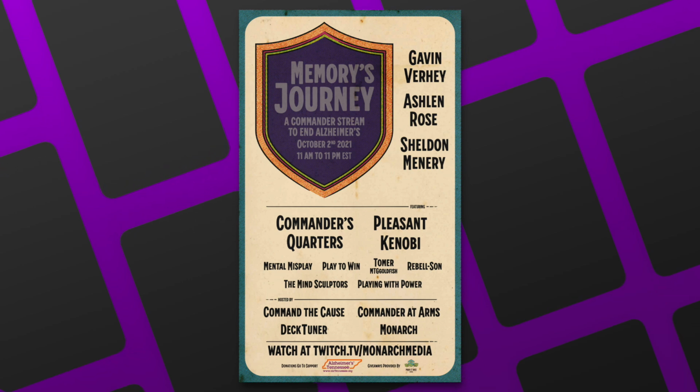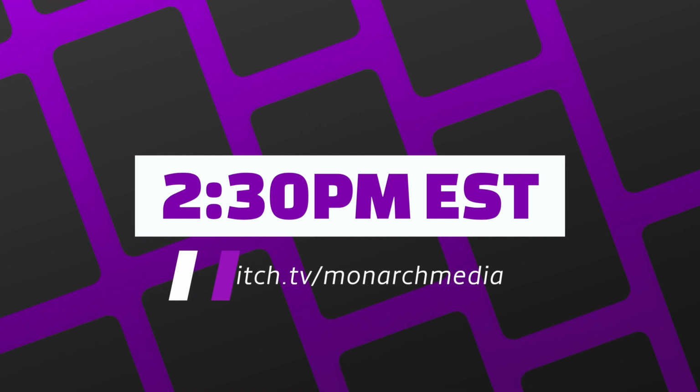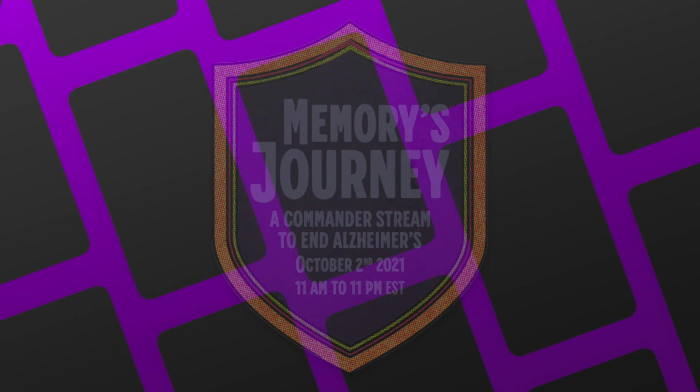The stream starts at 11 a.m. Eastern Time and goes all the way to 11 p.m. Eastern Time, and it's going to include some of your favorite Magic content creators and Magic personalities. I'll be joining the stream to play a game of Commander at 2:30 p.m. Eastern Time with Zach and Cal from Playing with Power and our host Jake. So make sure you check out that game and all the other ones in the entire event schedule you can find in the description below. Thank you in advance for joining us and supporting this awesome cause.